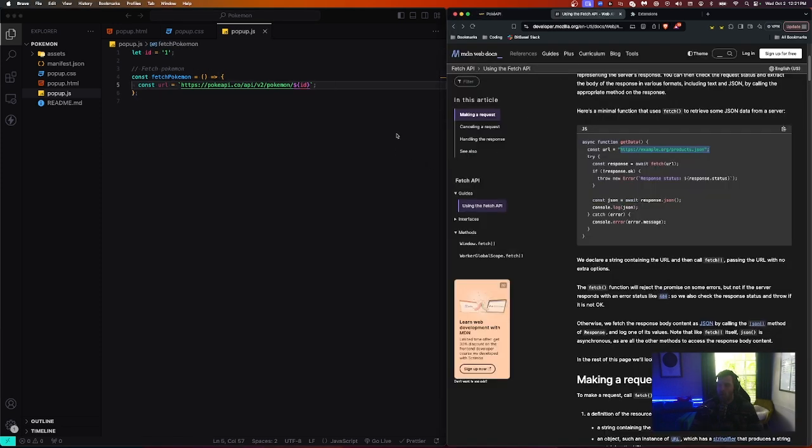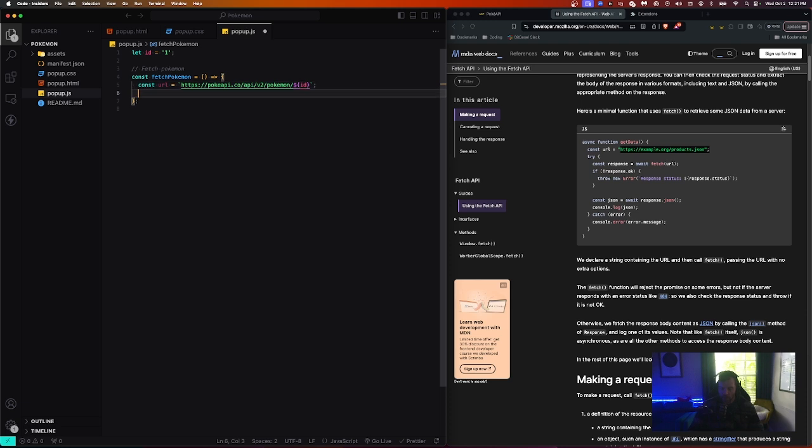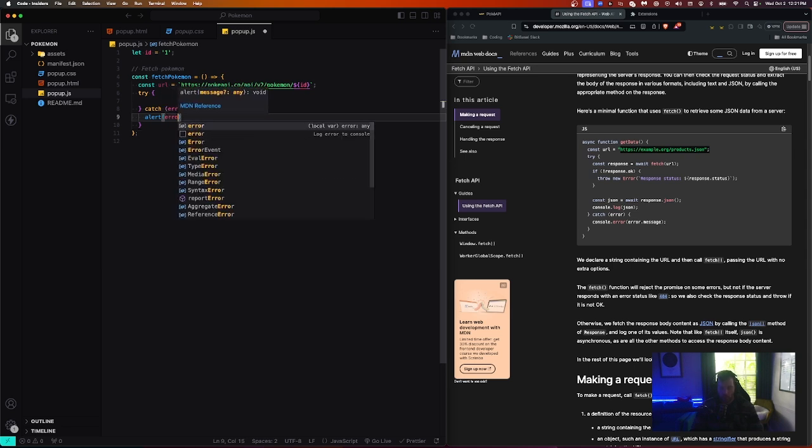Okay, and then if we go back, the next thing that we need to do is set up a try catch block. So try, and then we're going to do catch, and this takes in the error. For now, I'm just going to set up the catch as alert and error.message. Probably should use an M there, message.